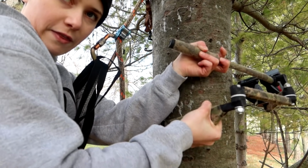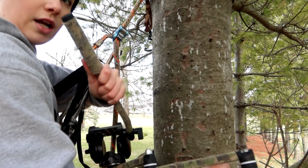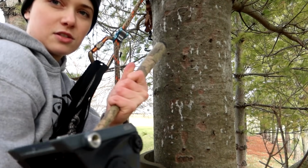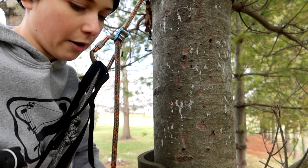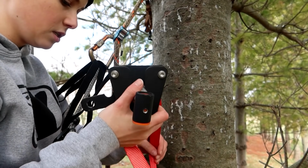I like to kind of place it next to me, that way I can push it out the whole way around this side of the tree, or I can wrap it, bring it in close, right on this side. Or even maybe behind me, stuff like that. So you kind of have to play around with it. Sometimes I don't get set up how I want to, and that's just part of it.